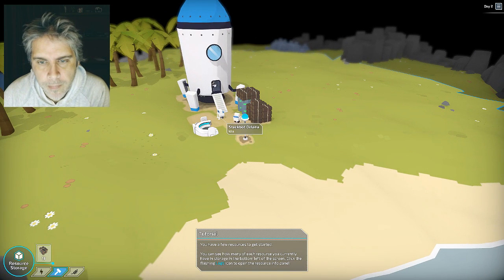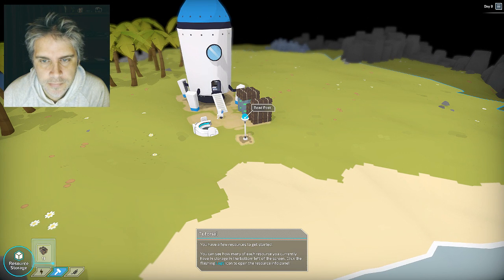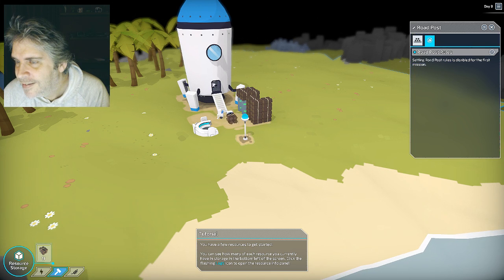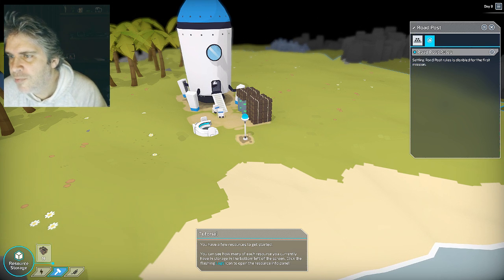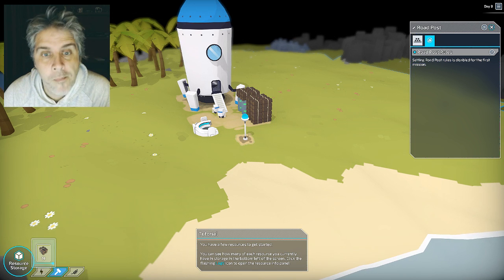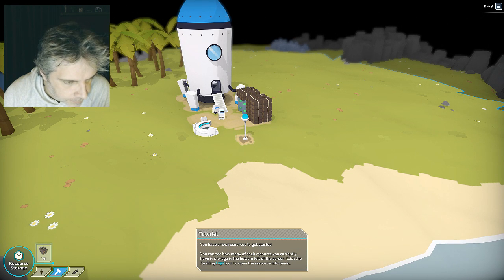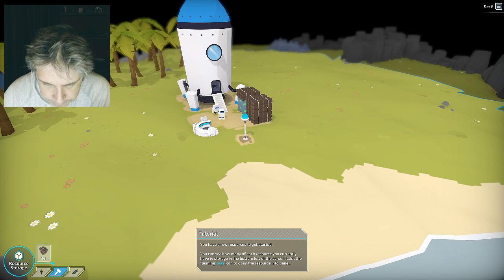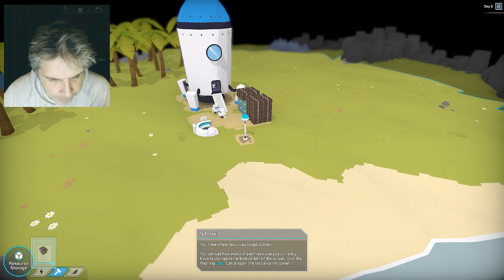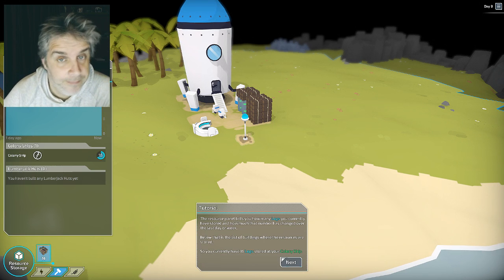Right. Stackbot. Delena. Roadpost. Setting roadpost rules is disabled for the first mission. Okay. Right. The flashing logs. Okay.